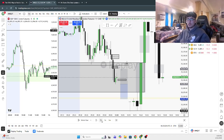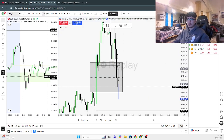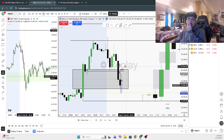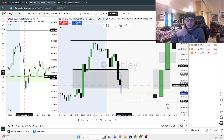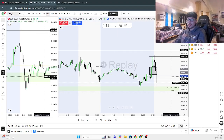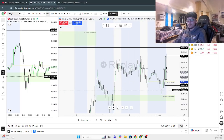But as you can see, price just goes up, taps it, and more importantly, taps this 5-minute CISD, so that I could have entered off this, but I wasn't looking at the range. I was looking more of a continuation trade than flow state. So that's kind of on me. Probably should start looking at flow state more when it comes to these kinds of trades. But we were just so bullish in pre-market. There was so much bullish pre-market, I was like, okay, we probably are gonna be bullish.